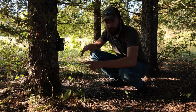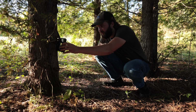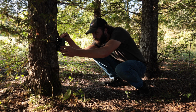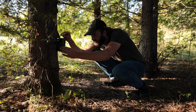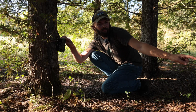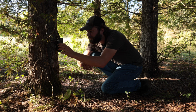So this is the trail camera that we've got going, so I'm just going to open it up and have a look. As I say, we checked it yesterday and we had some coyotes and raccoons coming through, but obviously we had the bobcat come through this morning, so potentially it has picked up the bobcat. Yes, so I can see the bobcat coming through. Again, it's choosing to come through that trail there, just to the left of me, so I think that's where we're going to place the camera, or at least the composition. So it's just the bobcat that we've had.